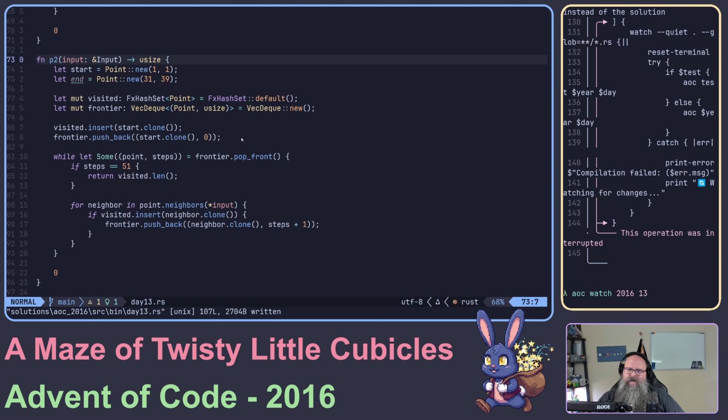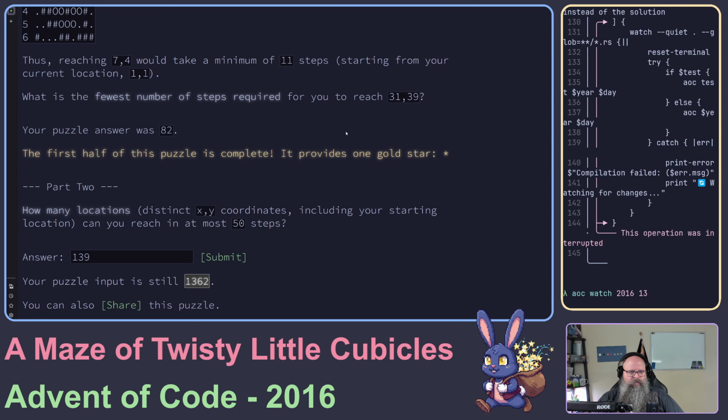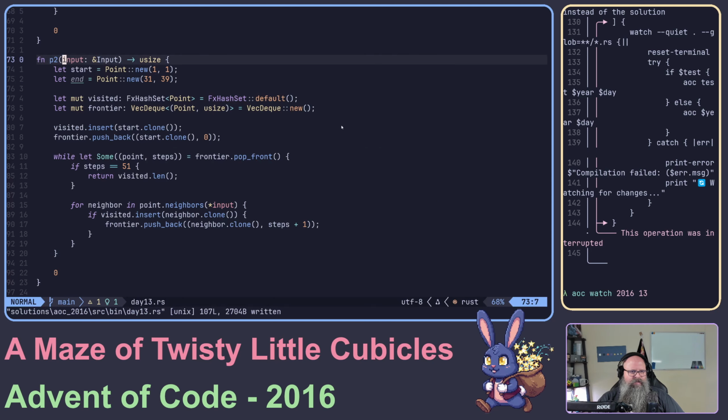Why would it be too high? How many locations, distinct XY coordinates, including your starting location, can you reach in at most 50?